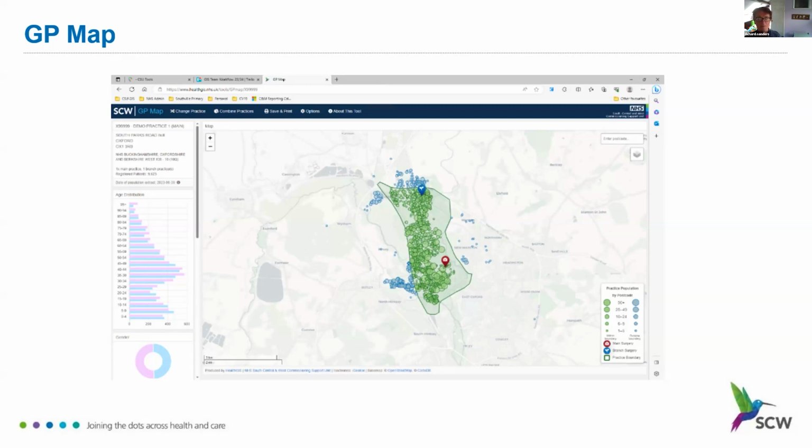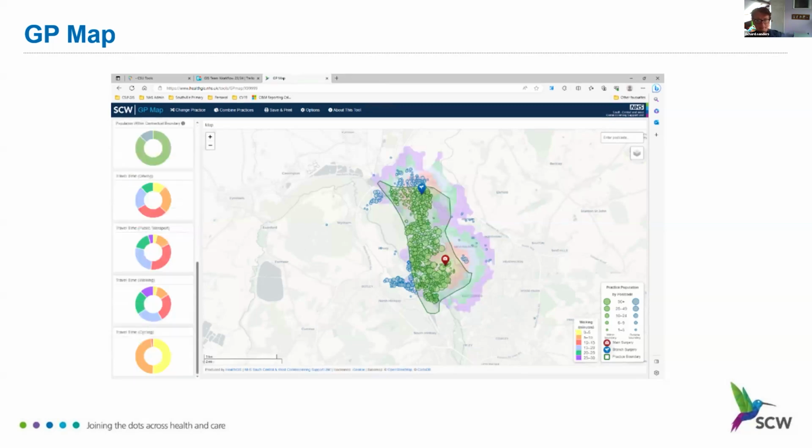The next important thing is about accessibility. Really important issue with the NHS and health services. So these coloured things added to the map, isochrones, show you the zones of accessibility. So what is within a 5, 10, 15 minutes travel to the main branch of the surgery.